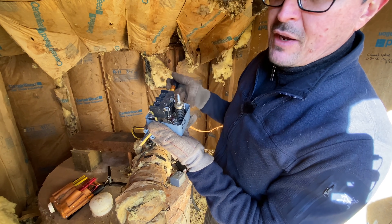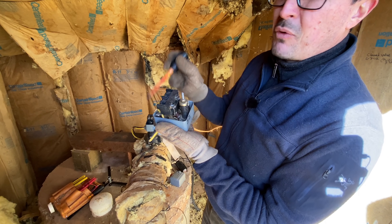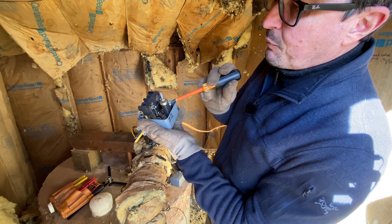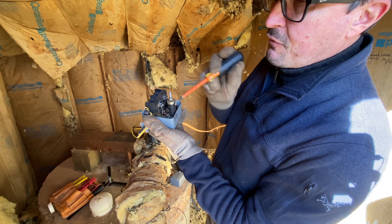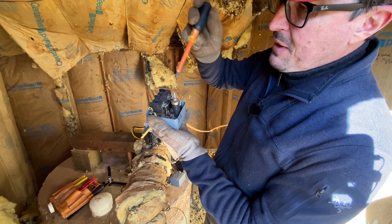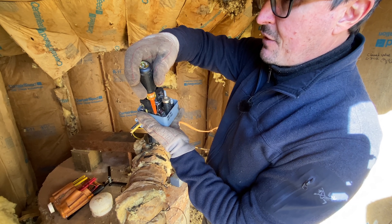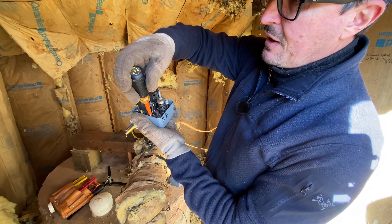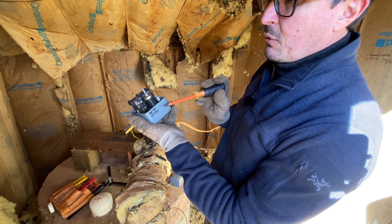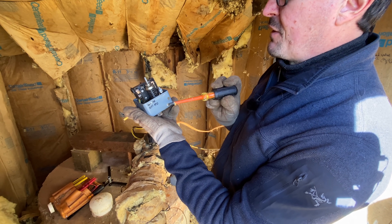I can hear the pump trying to cycle and run, but it's not pumping any water. So either something's wrong with the controller or something's wrong with the pump. How these work is that this spring - you can adjust it for different pressure - when your pump pops up to your desired pressure, this kicks off and the whole system sits idle. And then when that pressure drops, it releases the spring and it makes contact. This one here was set on at 70 psi and off at 90.